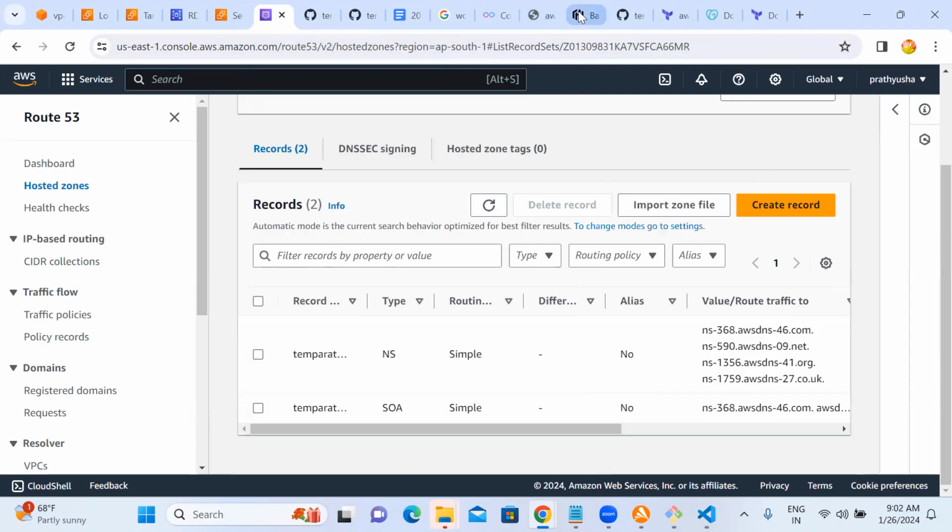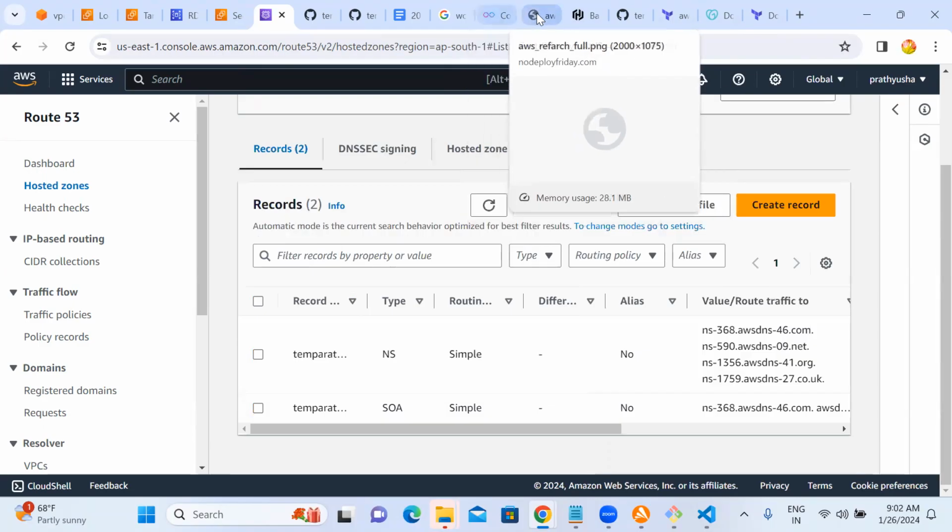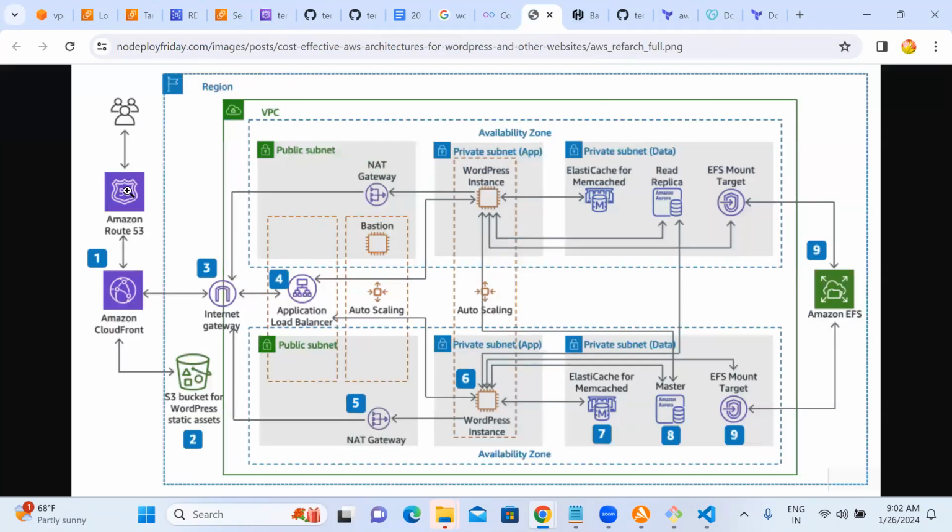So here is the thing. Now you need to map this to this. You need to map right here. Instead of this, let's put it like this. To come here to here, we will do that as a separate lab. My objective now is that the flow will go from Route 53 to the load balancer. So in the hosted zone, what is the component you need to create to map to here?